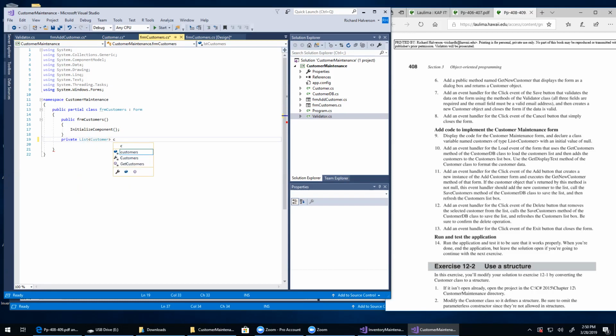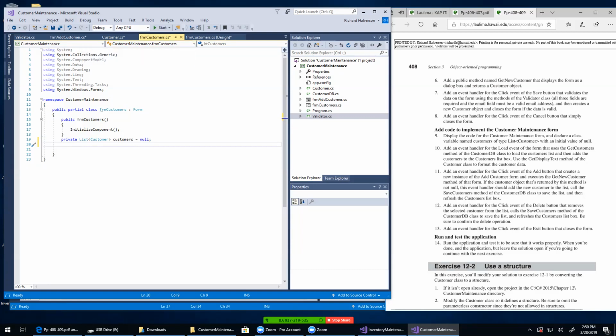And we're going to call it customers, lowercase, and we're going to first of all initialize it to null, and then we're going to display. Okay, did that. Null. Add an event handler for the load event of the form that uses the get customers method. So we need the load event handler.